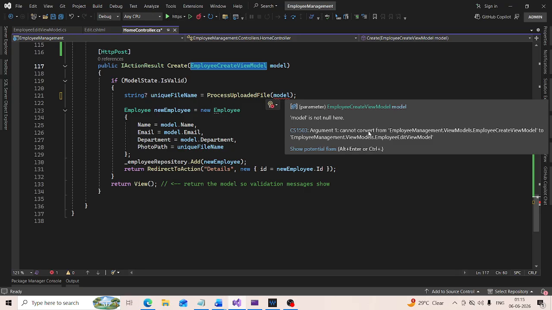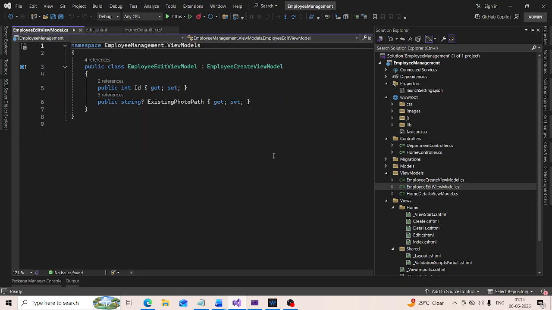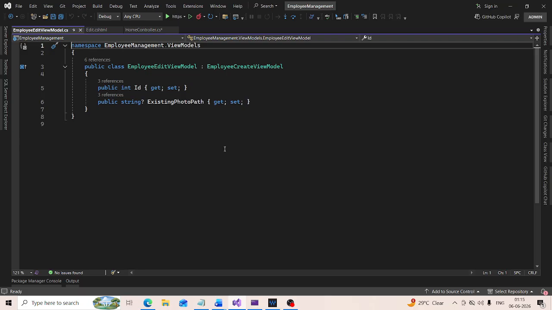Now if you look at our employee edit view model and employee create view model classes, they have an inheritance relationship. Employee edit view model inherits from employee create view model.